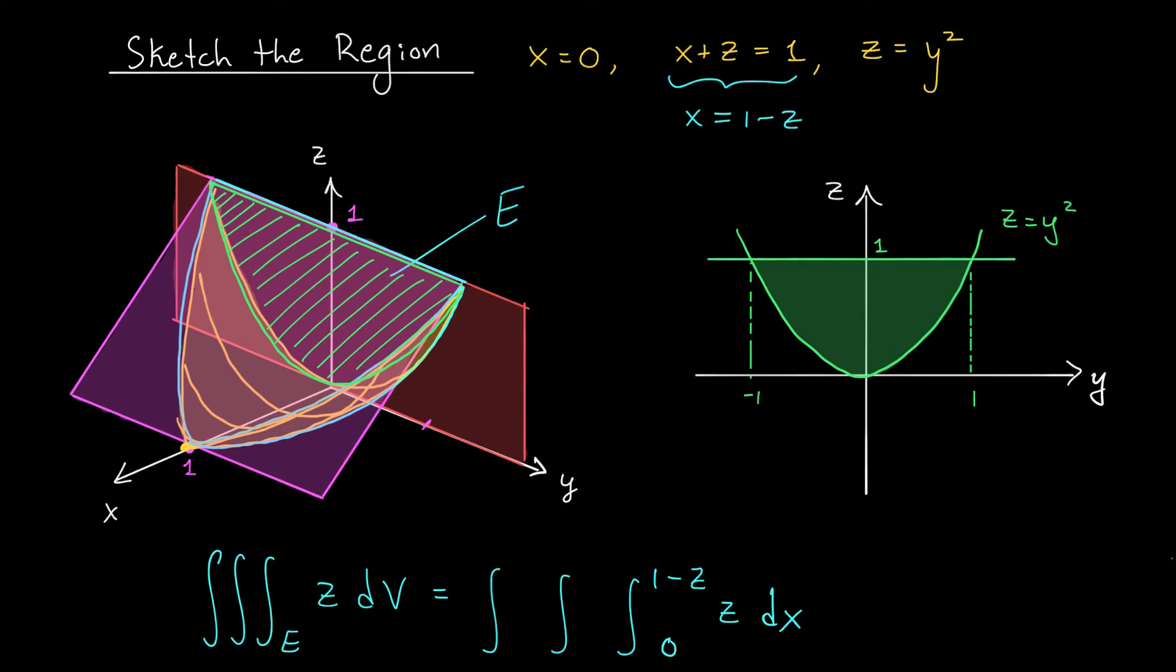Aha! It looks like we can integrate over this region by thinking of it as a region of type 1. z is going to go from the lower bound, which is y squared, all the way up to this upper bound, z equals 1. So, here are my bounds on the z integral, which I'll write next. And finally, on the outside, we have our y integral, bounded between two constants, minus 1 and 1. Now, the actual process of integrating this function is extremely straightforward, and so I'm not going to work through all the steps. I'll let you verify as an exercise that this triple integral evaluates to 8 over 35.